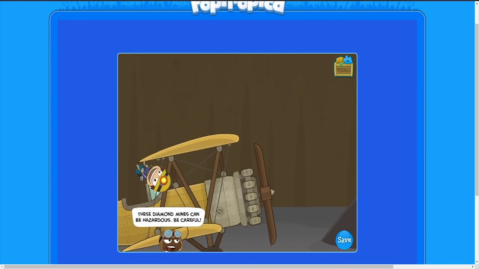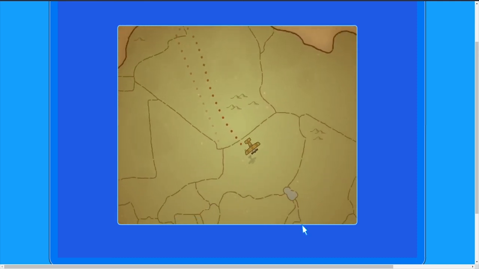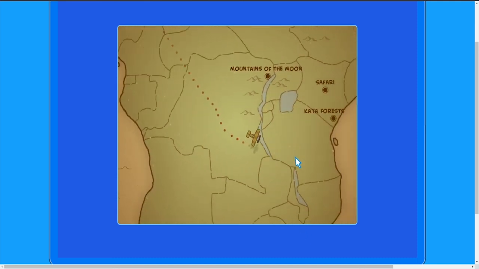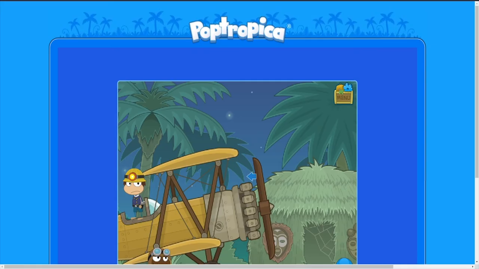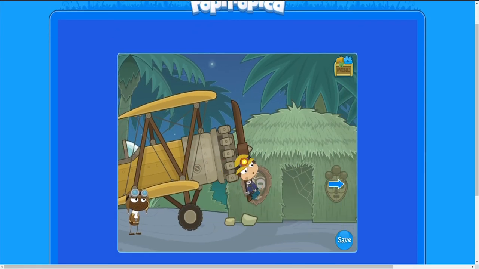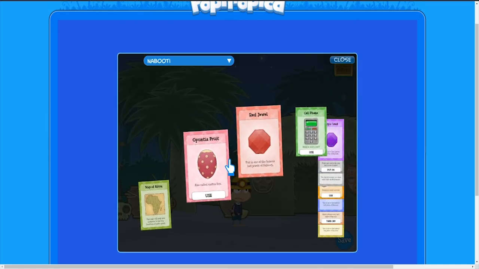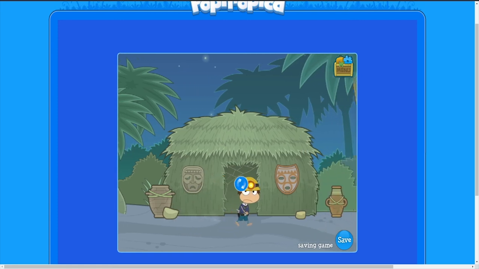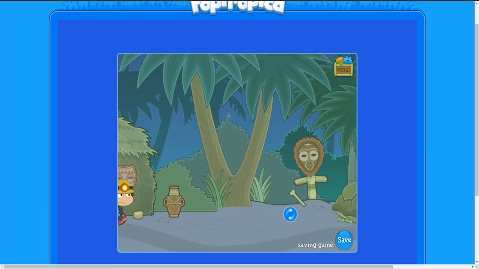Diamond mines can be hazardous. Be careful. I think the only place that comes to mind would be Kaya Forest, but like, what in the world am I going to do there? Oh. Hold on now. Yep. Come and get it. And he's going to have the last jewel.